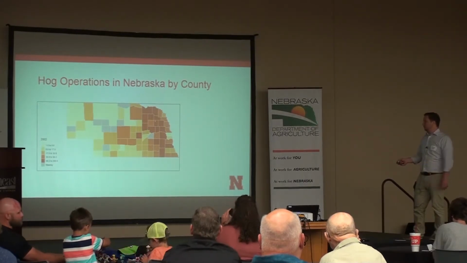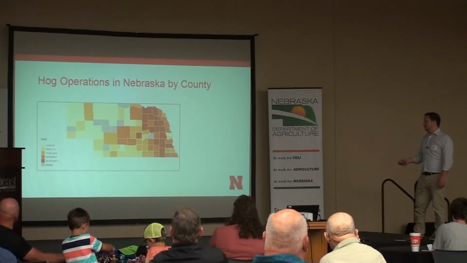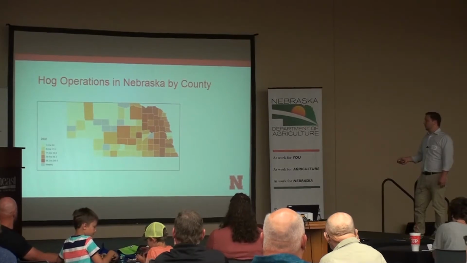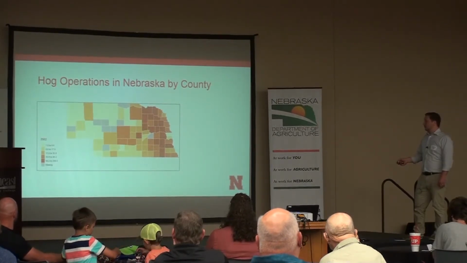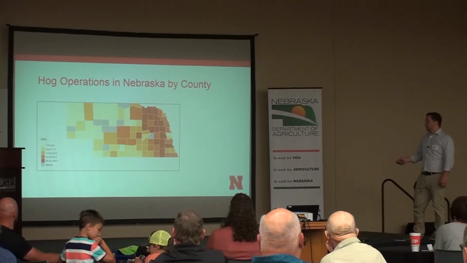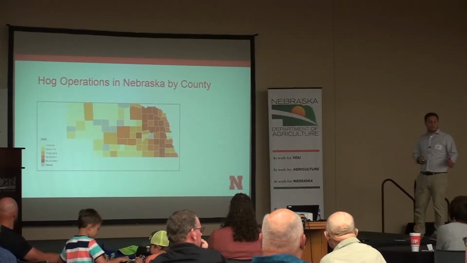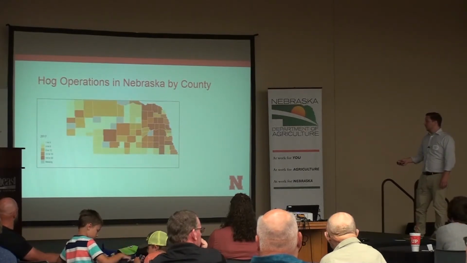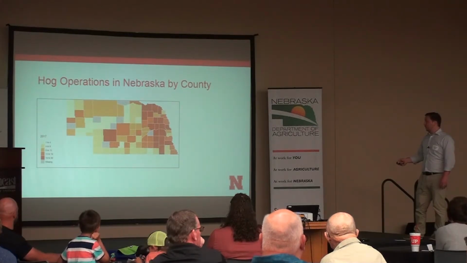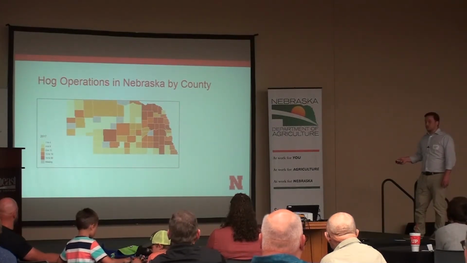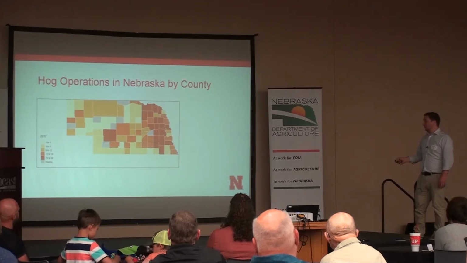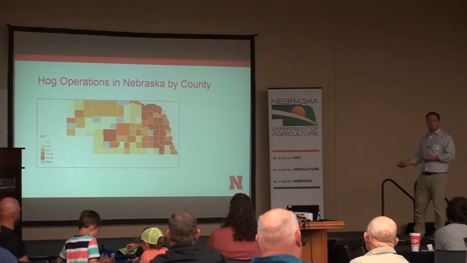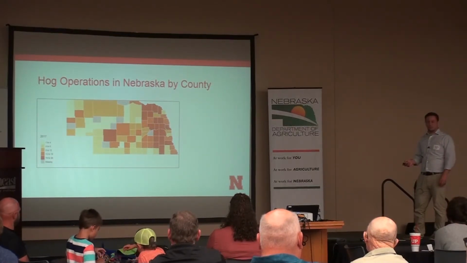So this very dark red is about 125 operations within each of these counties. A lot of that concentration is right here, not surprising. But how did that change? How did we change production from 2002 to 2017? A lot of that production stayed within here, but we are also expanding out here. While we're continuing to focus and add operations, other counties and other places are finding, hey, we can set up these operations too.